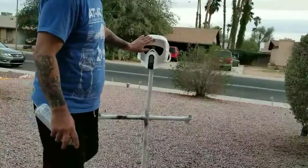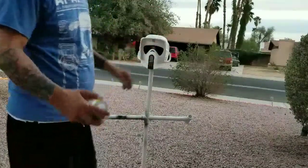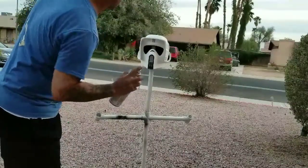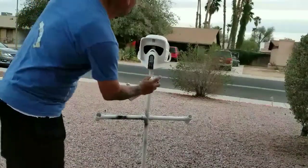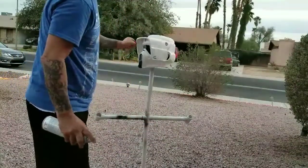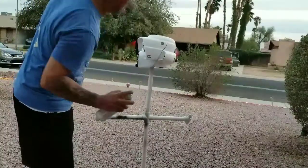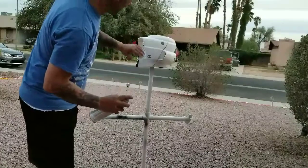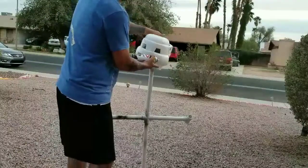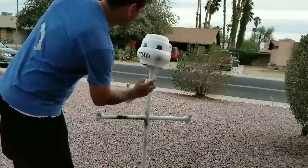I want to get a little bit here, like in the screen, a little bit here, and then I'll do a little bit more on the side. I'm going to mist it from kind of far. I'm just going to go slowly at first, and then I might have to just wipe it down maybe with a little bit if I don't like it.